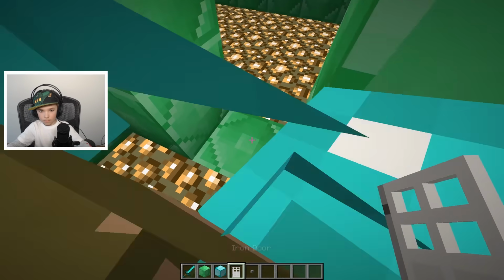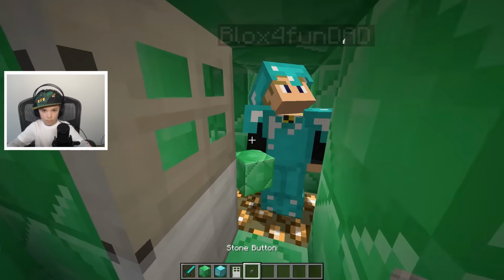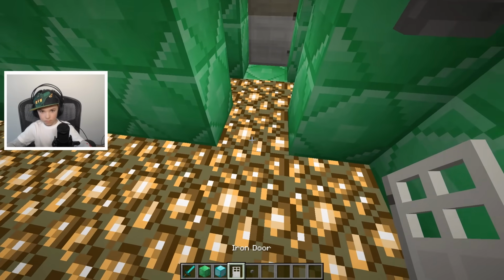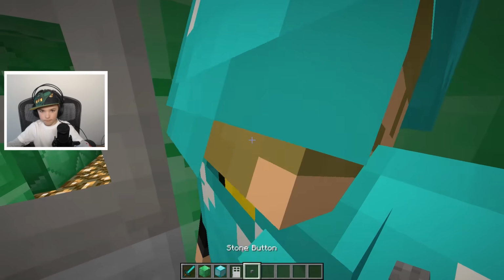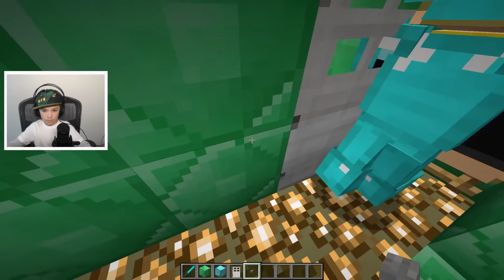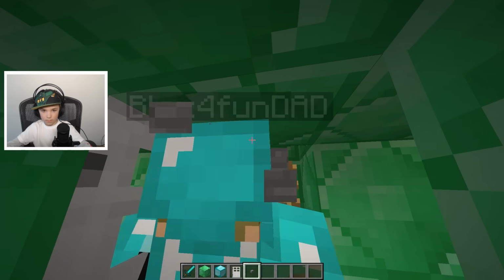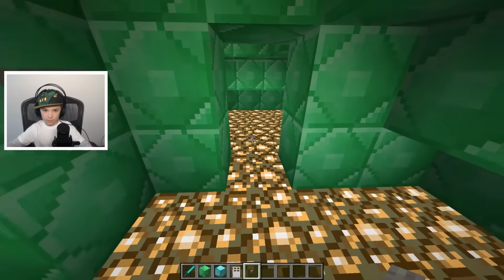Oopsies. You gotta do it like this. Okay, now in here maybe I'm gonna add some ladders. Ooh. There you go. Excuse me. Well, I can't put the ladders in here. You have to take out this button. Okay. You can make like a lookout tower.